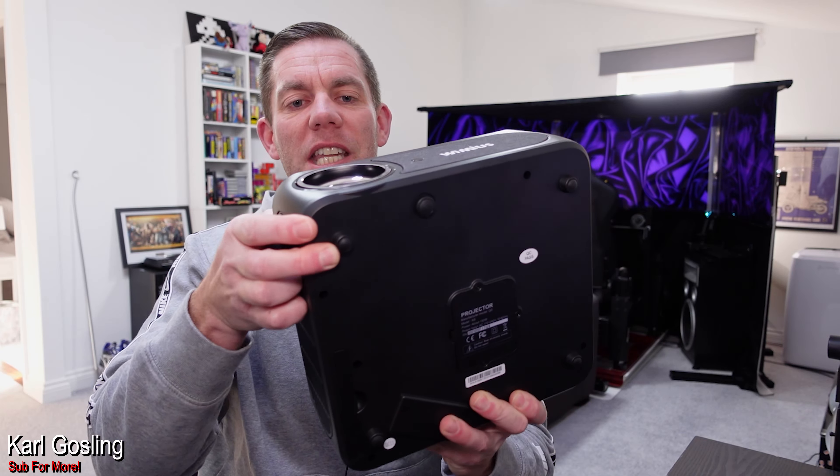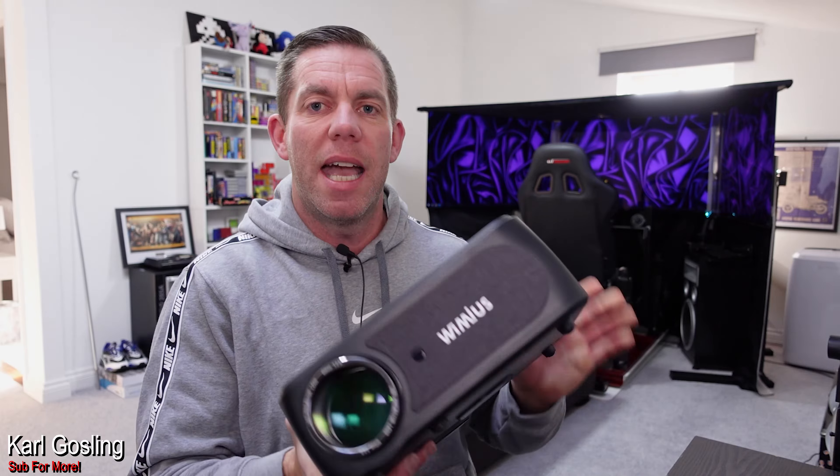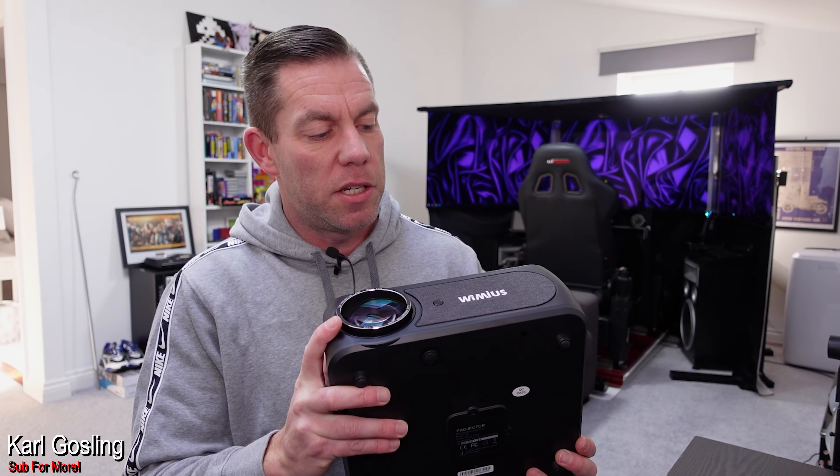When you want to put your lens cap on when you're finished, always make sure you've got a little bit of lens sticking out. That's a little extra we didn't get on the V10. I am going to reference the V10 a lot throughout this review because they're both entry level and similarly priced 1080p 60Hz projectors — LED backlit, so there's no bulb and it's not laser. Lumens-wise, ignore what it says on the Amazon listing — it's about 350 ANSI lumens, which is the proper measurement of brightness, rather than the lumens measured at the LEDs themselves rather than what's projected onto your wall.